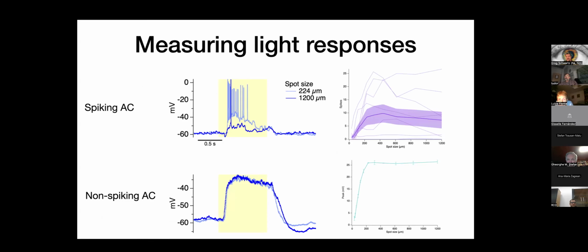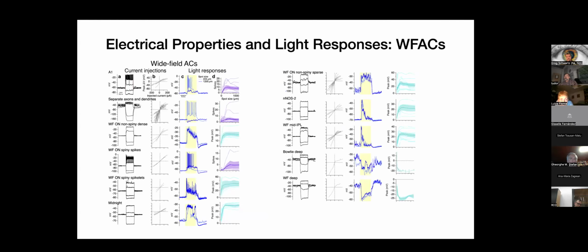One of the things you can see here is the amount of surround suppression. So this cell has zero surround suppression, which we call it, because it responds just as well to a large spot as it does to a small spot. That's one of the key distinguishing features between them. Some of them have a lot of surround suppression and will start to respond less or more transiently or differently to large spots. Not this one.